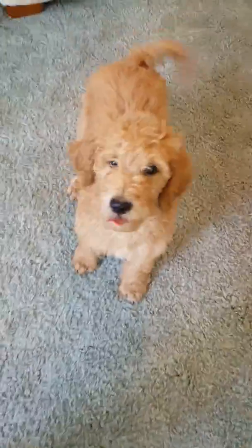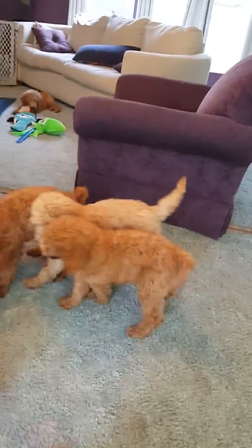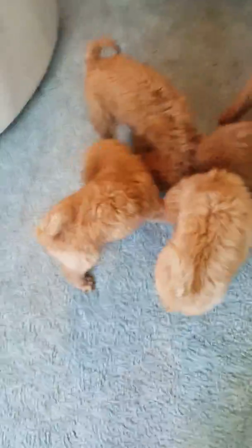I see you, handsome — that's my blue collar boy, he is so pretty. I think you're white collar, and this I believe is green and white — don't quote me, guys. They took their collars off so I have to figure it out for pictures to know who's who. But at this point it doesn't really matter, because when people come to meet them tomorrow the puppies can go home.